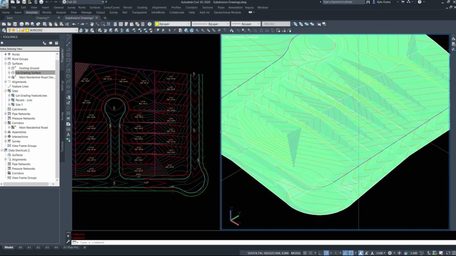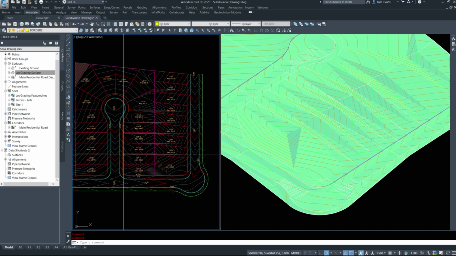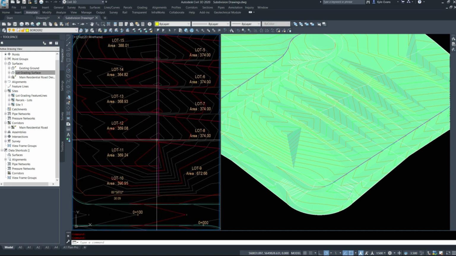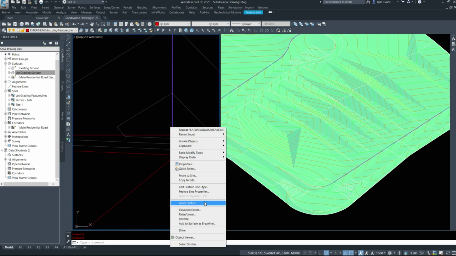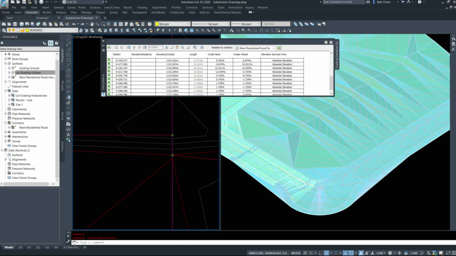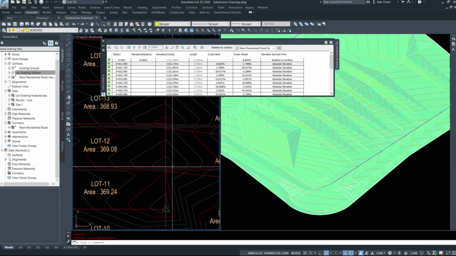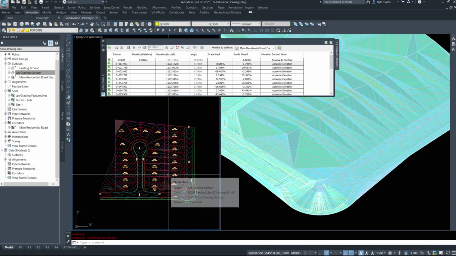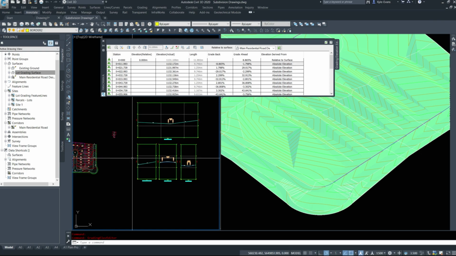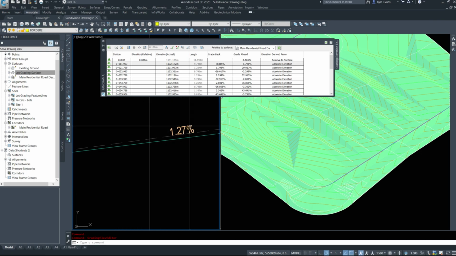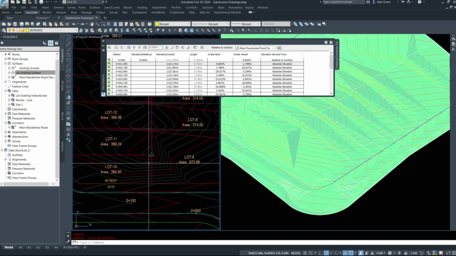So all my lots, and yes, it looks messy because I've graded 2% up for these and 2% up for those. So let's go take a look at this big long feature line around the entire outside here and just see what it's doing. So from 0, it's pulling elevation from the road. Then it's grading up at 8% to get to that. Then it has to grade back down at -2 to hit that spot there. Obviously, this doesn't work. We want this to match the slope of the road if we can. So 1.27 is the road slope.